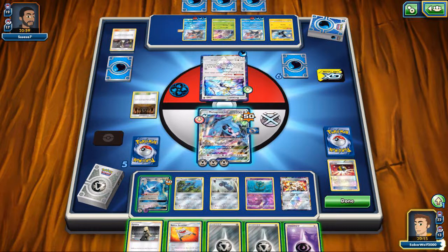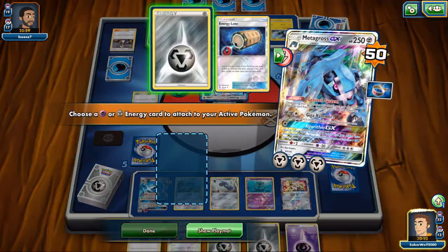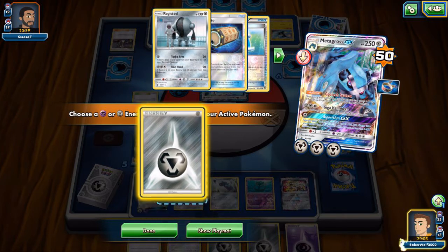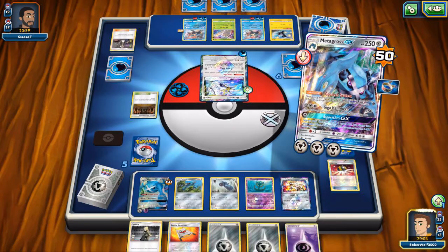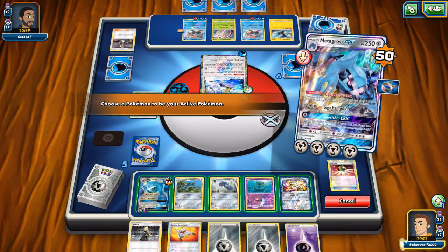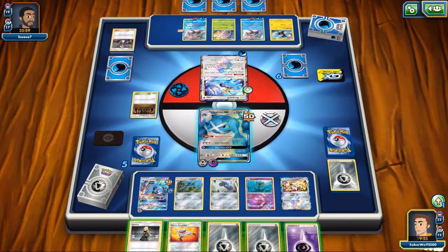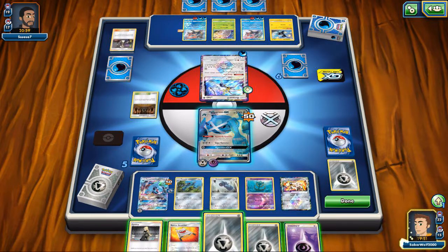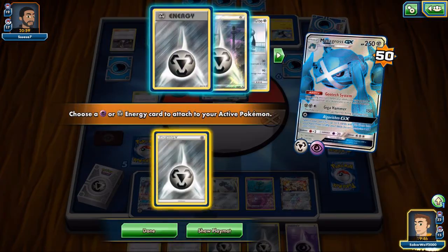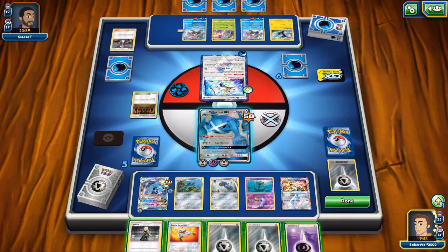So let's see here. We gotta switch, otherwise we can't attack. Let me just use Geotech System though, make sure that I don't make a mistake. We gotta attach an energy on the one that's gonna come out as well, so that I can attack. So retreat. The other Metagross GX is gonna come out. It also has 50 damage on, so I don't think I'll be able to avoid getting a knockout here. Let's use Geotech System again, get my metal energy, and let's attach one on.